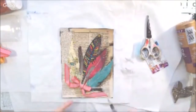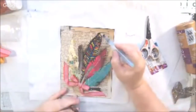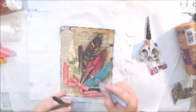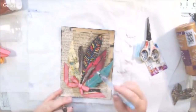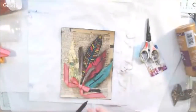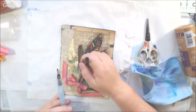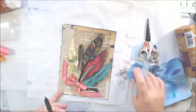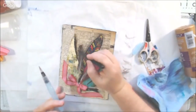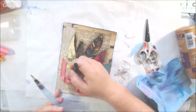So I put a little ribbon at the bottom, glued it down. Because my journal is loose, just ring bound, having something with dimension like this ribbon and these real feathers on it works fine, because there's plenty of room for it to not bulk up the journal. If you're working in a journal that's already bound or sewed or anything like that, then having something this bulky on your page might not be a good idea. But it works fine for mine because it's so loose and floppy anyway. Doesn't matter if there's extra dimension on my pages.